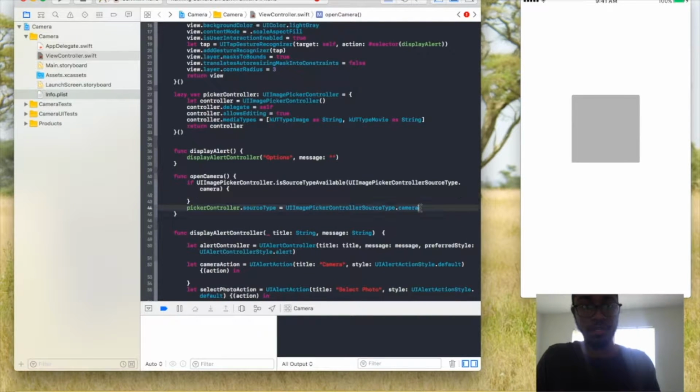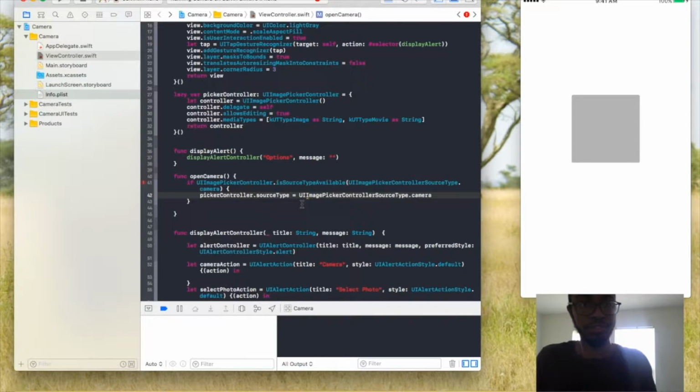Create that and put this in here. So what this is saying, if your user's phone has camera capabilities, then run this pickerController.sourceType equals UIImagePickerController.SourceType.camera. So it's just kind of a safe way stating that if your user doesn't have a camera for some reason, then your app will not crash.